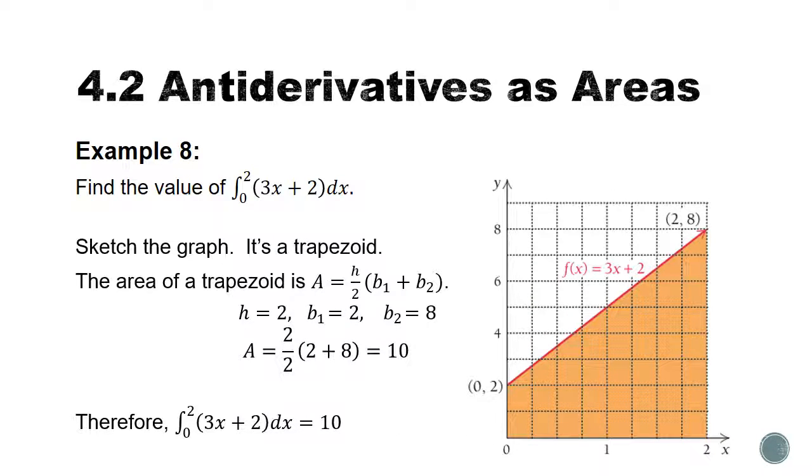Sorry about that, I brought the graph in kind of late. It is a trapezoid, and you could have used a trapezoid or you could have broken it into a rectangle and a triangle. Either way is fine. Either way you do it, you should get an area of 10. Watch how they've numbered here, be careful.